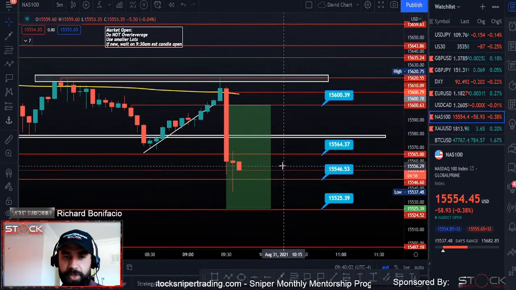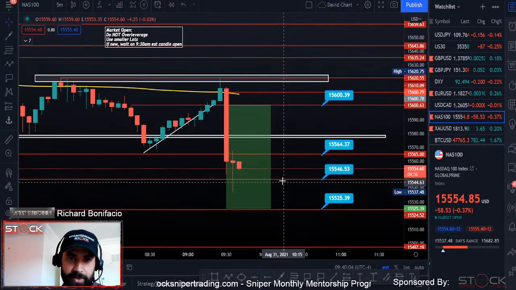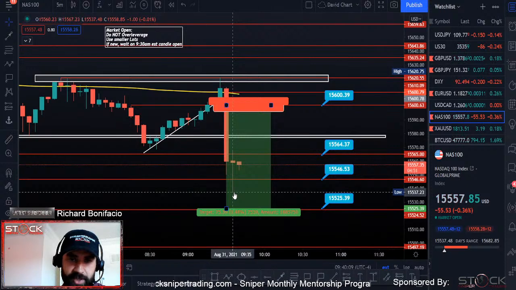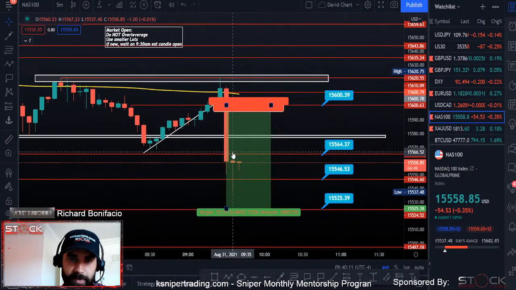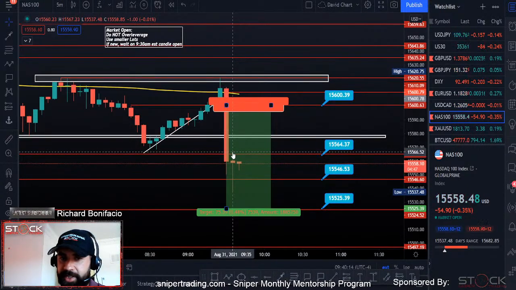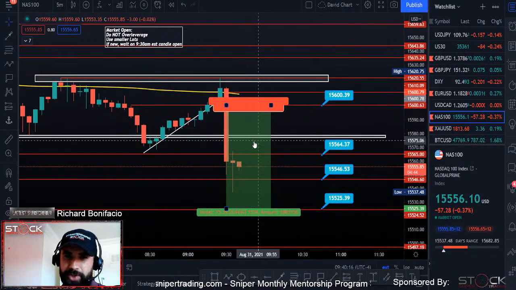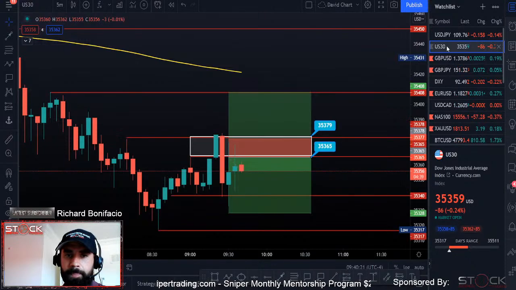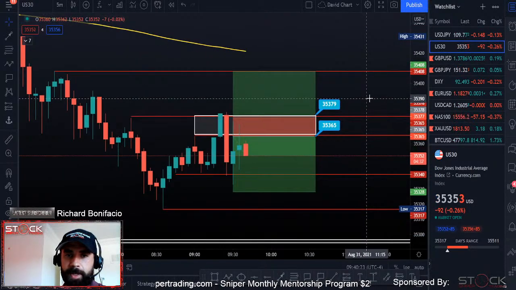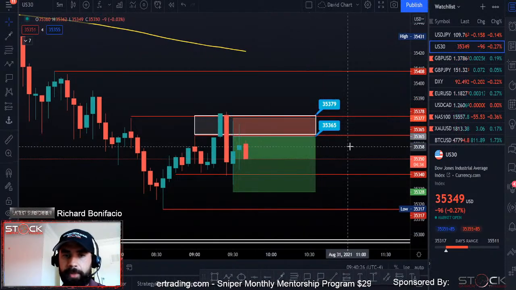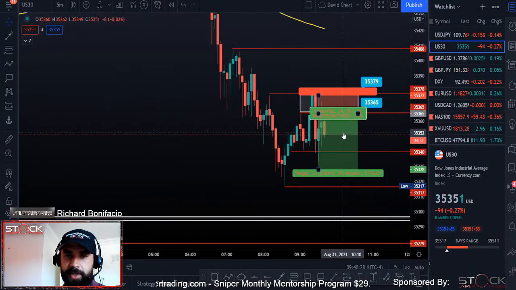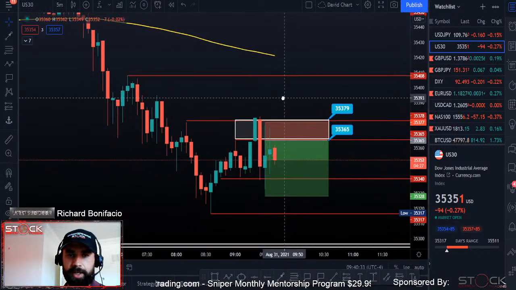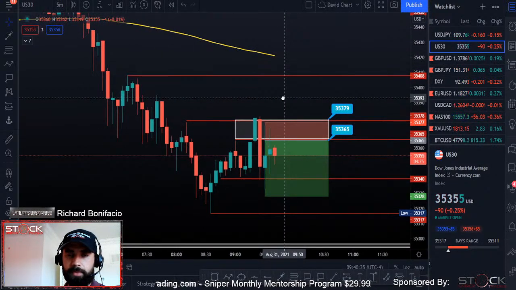Congrats, dude. Okay, guys, so if they're going to Nasdaq, they can fill wicks here. Okay, so if this candle that just opened starts to test this wick right here and get filled, and then starts testing here, obviously it's going to continue bearish. But if it starts to break above this wick right here at 15,566, it's going to go bullish. Okay, for real. So let's just wait and see. Let's be patient a little bit. US 30 is really kind of confusing me, but I believe it's going to be in selling opportunities. US 30. Unless they're going to break through a double bottom here, but we'll just wait and see.